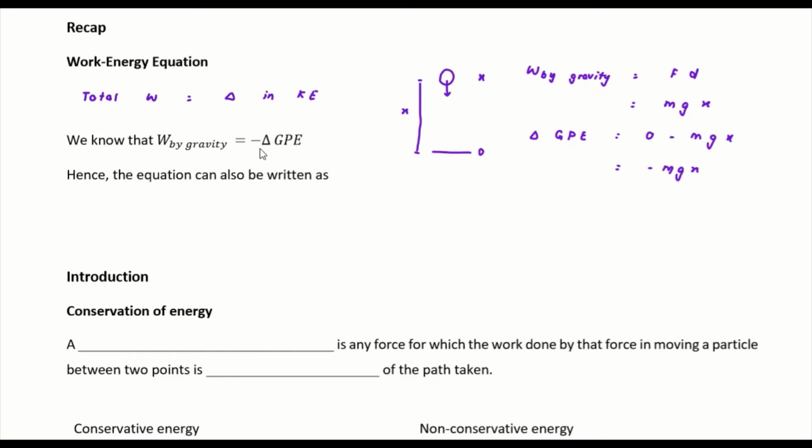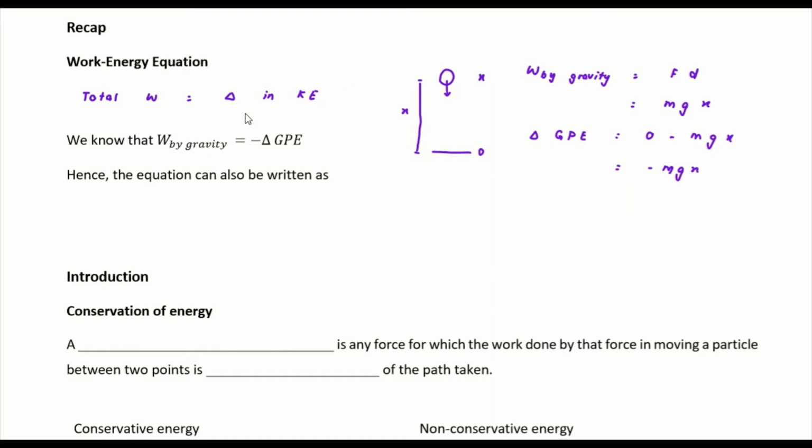I hope that makes sense to you. You can understand it as the work done by gravity being a positive number that helps to speed up the motion, right? The GPE depends on the height. When this object is experiencing a free fall, the height of this object decreases, so there is a decrease in the gravitational potential energy. So when we equate them together, the work done by gravity is equal to negative the change in gravitational potential energy.